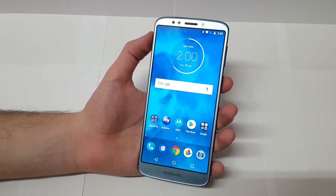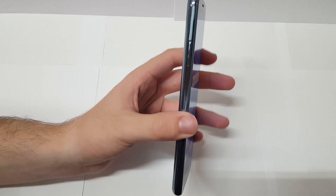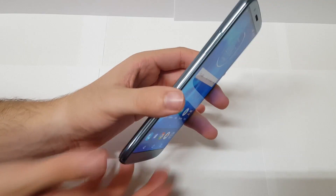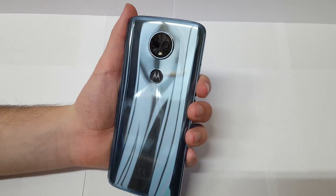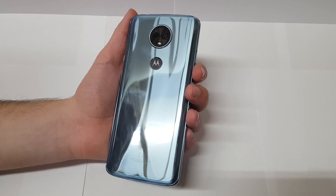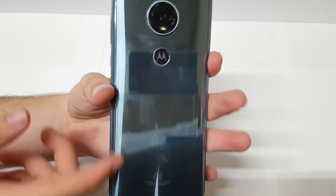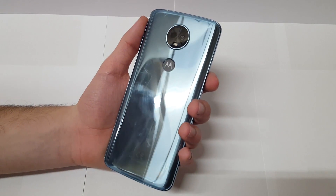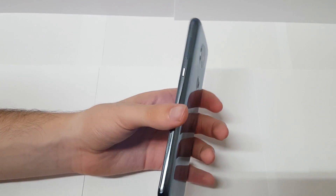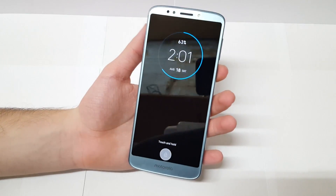It's all set up and complete. I like this blue background which matches the color of the phone — that looks really cool. Overall the design is pretty good; the back has this curvature for a better grip, but I do recommend a case or a skin just because it catches a lot of fingerprints. This phone does a really good job resembling glass — it doesn't feel like glass, but they did a really good job. One thing that could have taken the design to the next level is if the sides were made out of metal. They also have raise-to-wake display, which is a nice touch and they've implemented it really well.